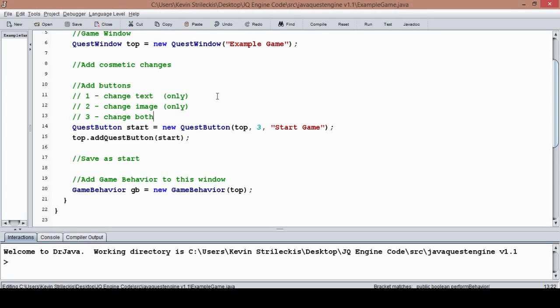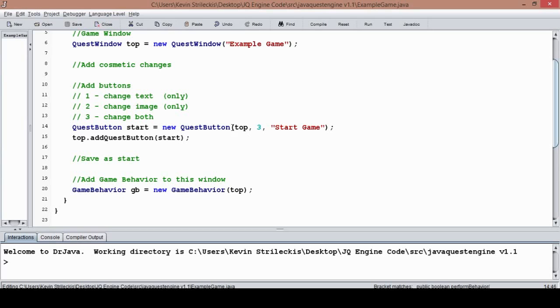So the idea is, based on what button you press, if you have a 3 button, it's meant to change both the text and the image. But if you only have the 1 on it, then it's only supposed to change the text. It won't try to adjust the image at all. I mean, you can have a 3 that isn't really meant to change the image, but it's best to follow these just to have a good structure for how you're approaching your program.